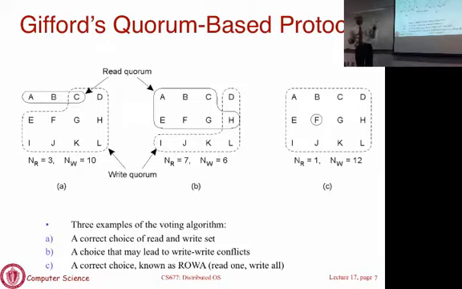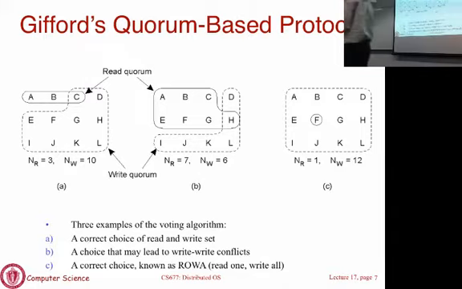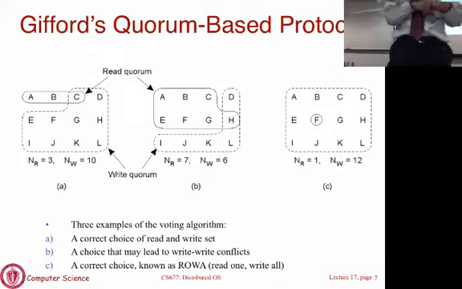You can pick for your read quorum any random set of servers equal to the size of the read quorum. Ask them what is the most recent version. If they agree, you can safely return that version to be the most recent version and not have inconsistent results. Okay. There is higher overhead than simply having a master. The previous two protocols, which are primary based, did not have the overhead of voting and things like that. But here, because you did away with the master, you have to involve all the replicas, not all, but all the ones in a read or a write quorum, in determining what's the most recent version. Okay. This is the first time we have encountered a voting based protocol.